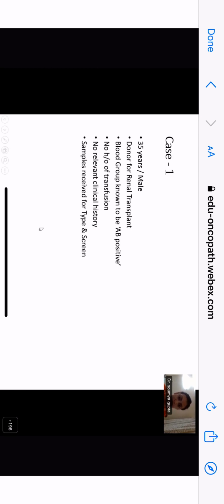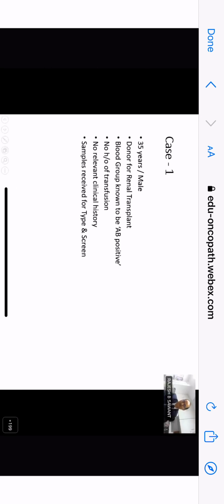Correct. Also, there is no history of any transplantation, say like a bone marrow transplant, where you can have chimerism or different blood groups, right? So that also gets ruled out. Is there anything related to renal transplant? Now he is a donor for renal transplant. Anything that you could think of? Actually, in renal transplant we have to be very careful about the ABO grouping, as anti-A and anti-B antibodies bind to the endothelial cells and start the complement reaction. So we should be sure about the ABO grouping.